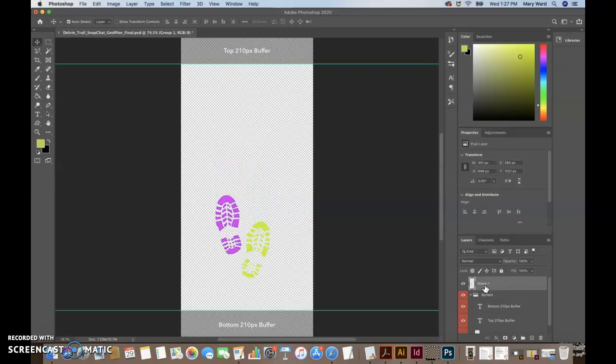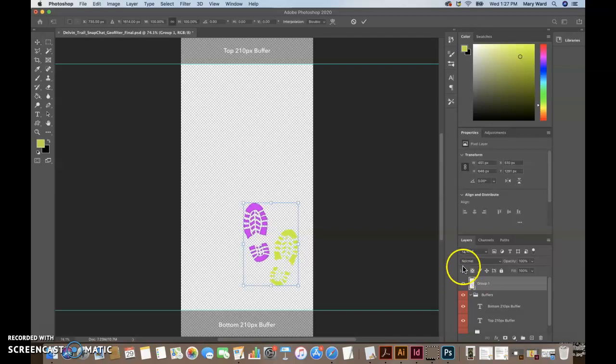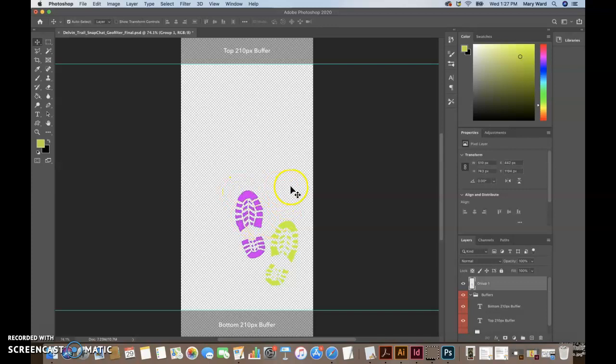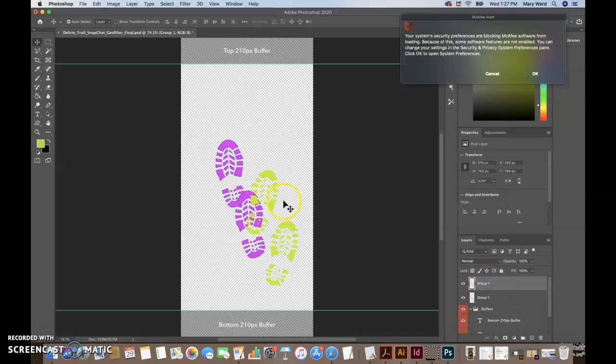So we have our footprints here, so we can just position these near the bottom of the canvas, somewhere around here probably. If I want to size them up, I can do a Command T, and that'll create a transform, which is how you scale things up in size. And you can just grab it by the corner and bring it up in size, and then just push return. And I actually want two sets of footprints, so I'm going to make sure I'm on that layer and do Command C, Command V to get a separate set.